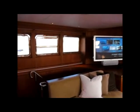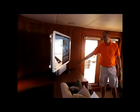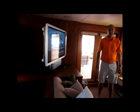And this is what's usually called the upper Sky Lounge. TV room, really, we call it. We can black out these screens. We've got these big blinds that come up and black out the whole room. Wow. And then this is the AV system here. It runs on Crestron here, and also the blinds are on the Crestron system as well. And these are the stairs down to the main salon.